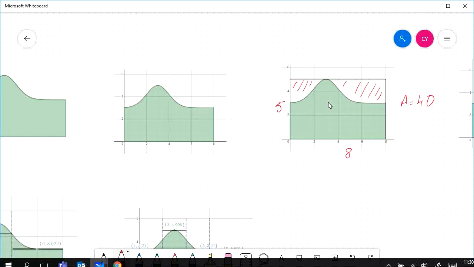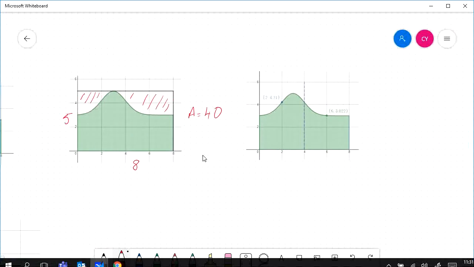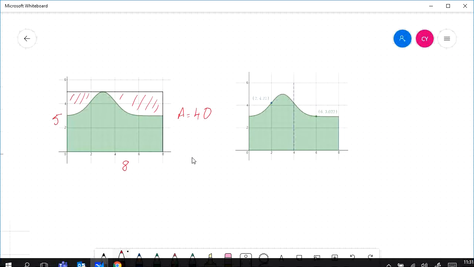The next thing to do is to divide your shape in half. So go along your x-axis and divide it in half, like that. Now, it's important in the technique we're learning that it is exactly half. That this distance there to there is the same as this distance there to there. So 4 and 4.